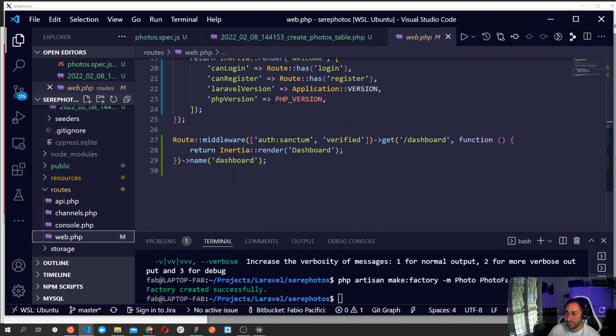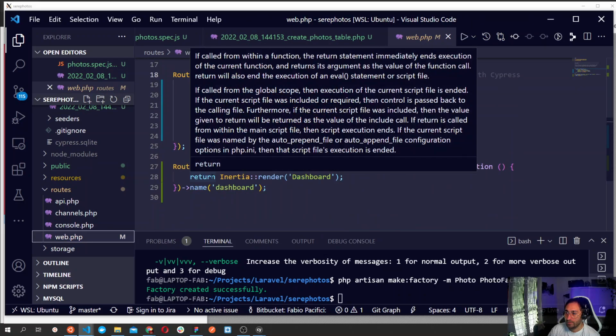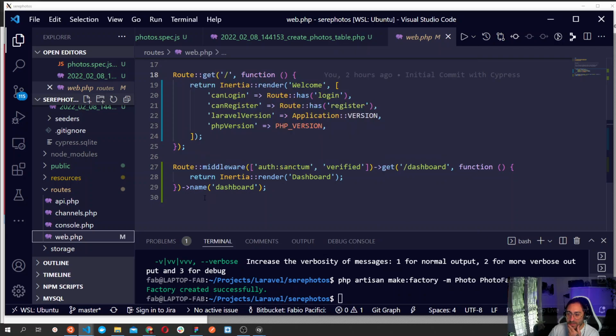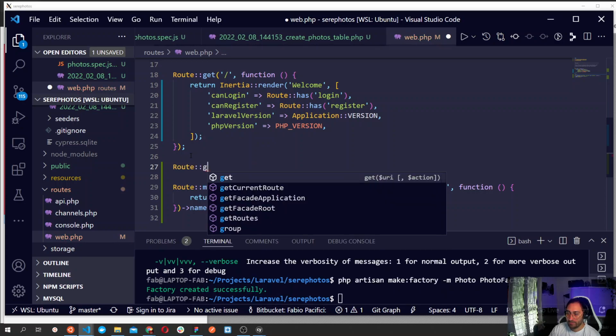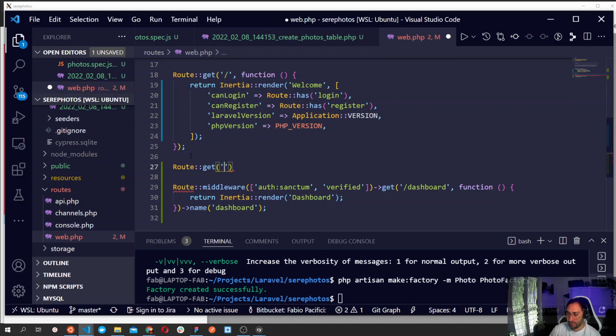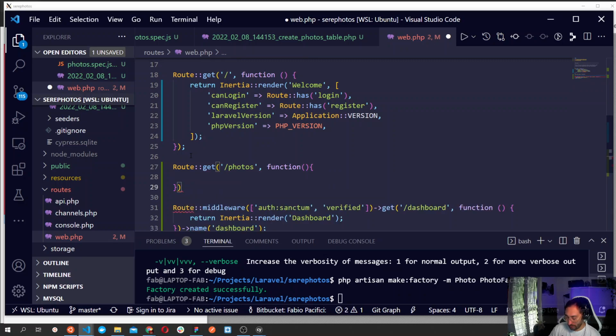Once it passes, I will consider it good for today. So route, let's make it pass wherever it takes. Get slash photos. And then let's use a closure. Then we will build and refactor our code and use the controller.